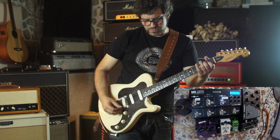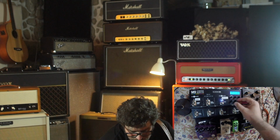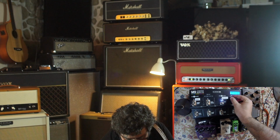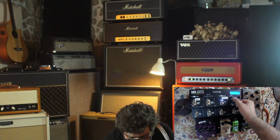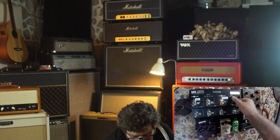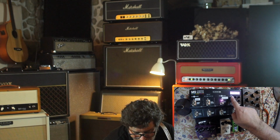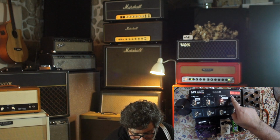You can run through all the effects in here. So all the blue effects, you just press this button down and it changes the typology of effects. So I'm on distortions now, I'm on filters, I'm on reverbs, I'm on delays, and back to modulation.